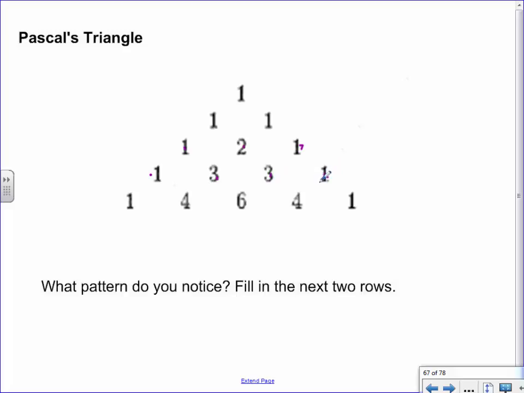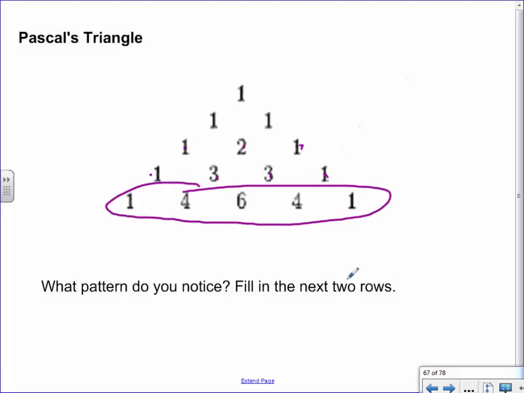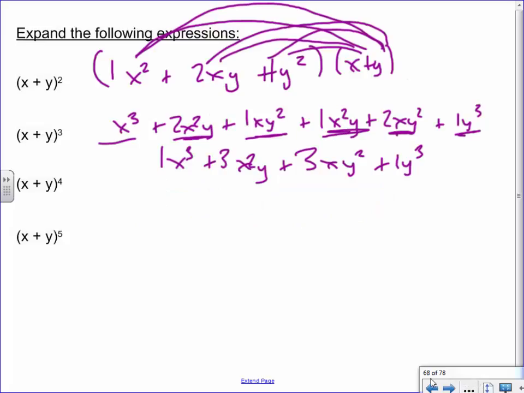This is what Pascal realized, is that if you had to FOIL something out that would be annoying, we can actually save some time now. Because I know that we're now going to be on this row in the table, I can tell you what the next row is going to be really quickly. It's going to go 1, 4, 6, 4, 1. So you're going to have a 1, a 4, a 6, 4, and a 1. And now I just need to figure out what the 5 terms are going to be.